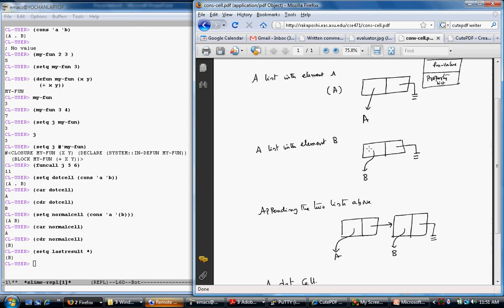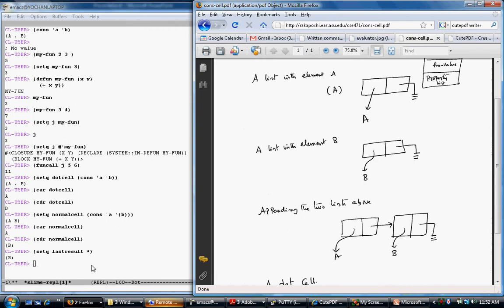The advantage of the destructive ones is that they're space saving because they're not generating new cons cells all over the memory. But the disadvantage is that you can get into trouble because something that you are pointing to has actually been modified by somebody else later on, and so suddenly your result gets modified.